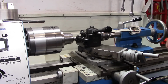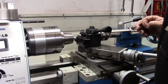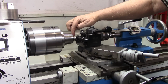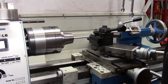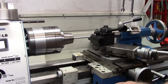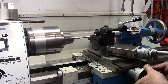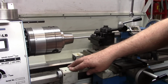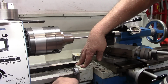Now, that shoulder that's right there, the plans say that our threaded portion needs to be 2.625. So I'll zero out the Z-axis. I'm on this shoulder right here. 2.625. Put a tiny little witness mark right there. And at the same time, I'm going to bring my carriage stop down to bump the carriage.